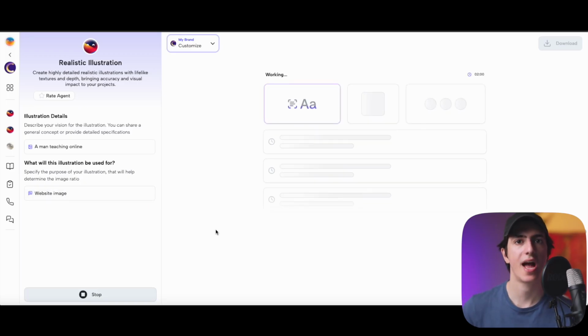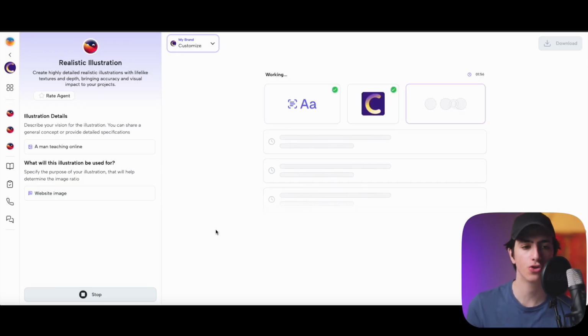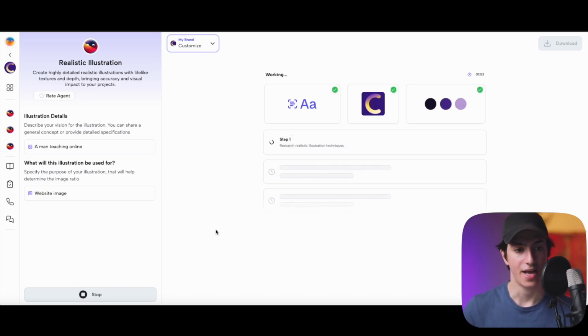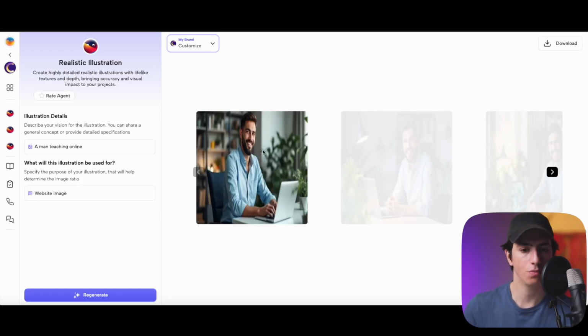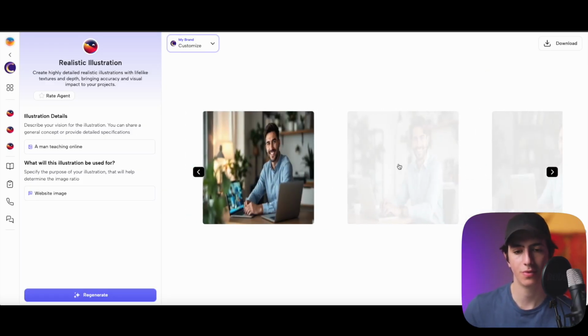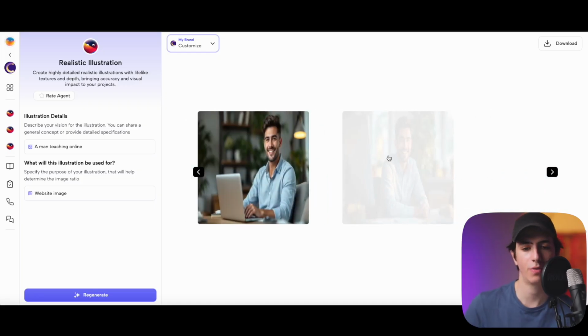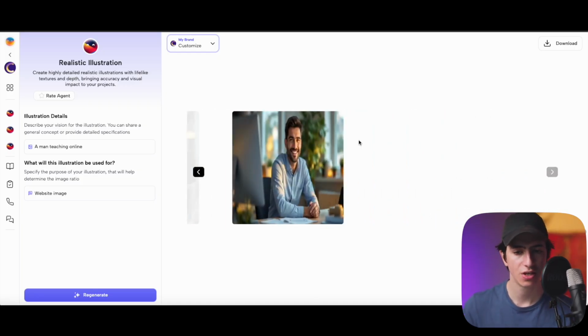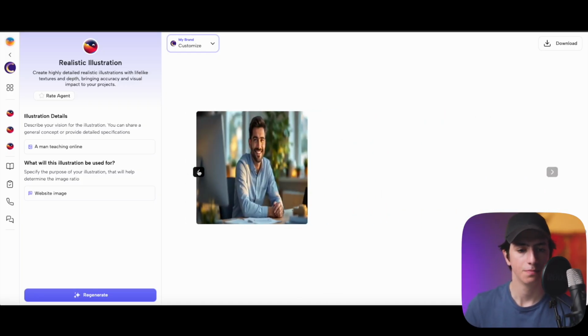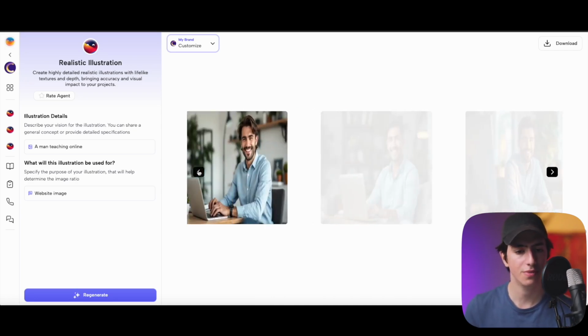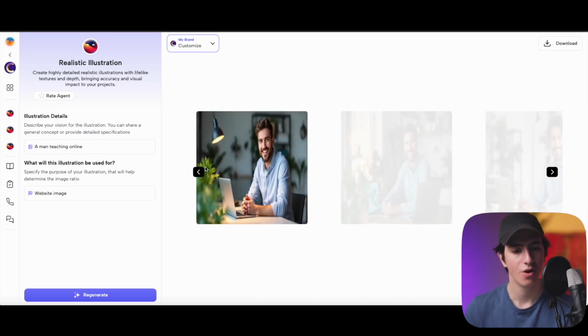Let's say, for example, that I have a website in which I showcase all of the course creation features, and I want to add an image of someone who's satisfied teaching online. I can literally generate this with AI by using this agent right here. So here it is, image 1, image 2, image 3, image 4, changing the face of the person, the orientation of the person, but this is literally someone teaching, or at least looking at the camera from his computer.